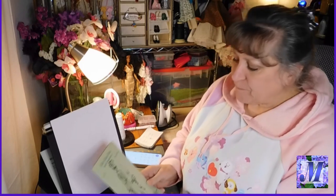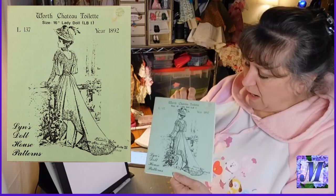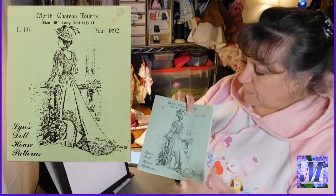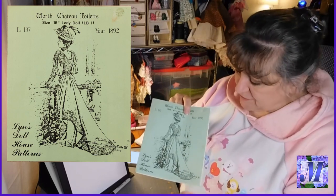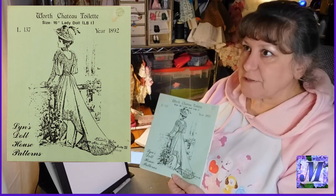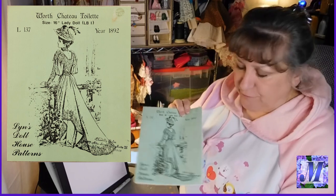There will be a little bit of math, I'll warn you, but we're going to go over this because I found a beautiful pattern that I wanted to make, and I found it on eBay. I'll hold it up here, but I'll also put a big picture so you can see a bigger image. It's just a beautiful gown with several pieces to it. I looked and looked, and this is the only one of this actual design that I could find.